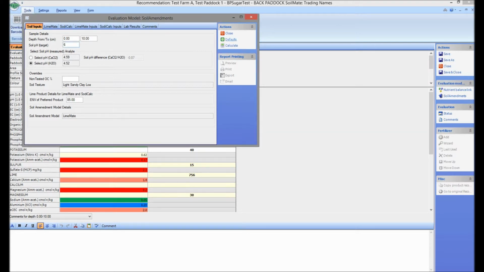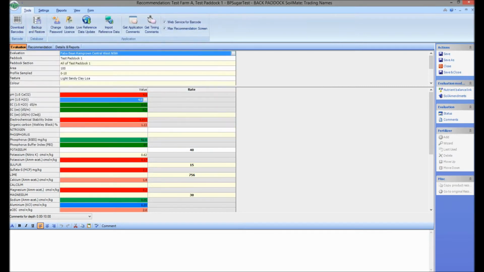Then I can close this down, and you'll notice now that the lime rate has gone from 700 and something kilograms per hectare to 1836 kilograms per hectare of lime of effective neutralizing value 85 to a depth of 10 centimeters incorporation.